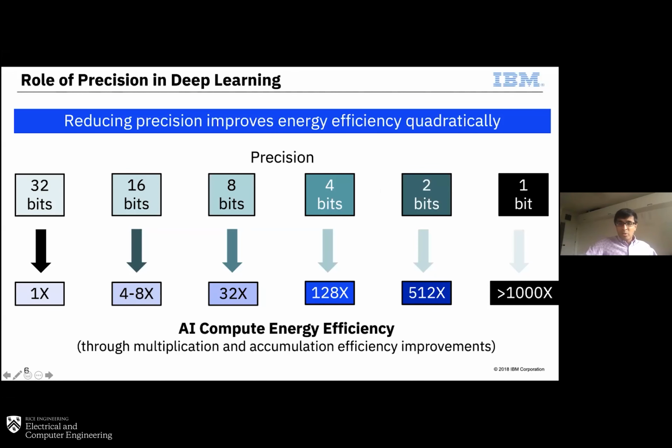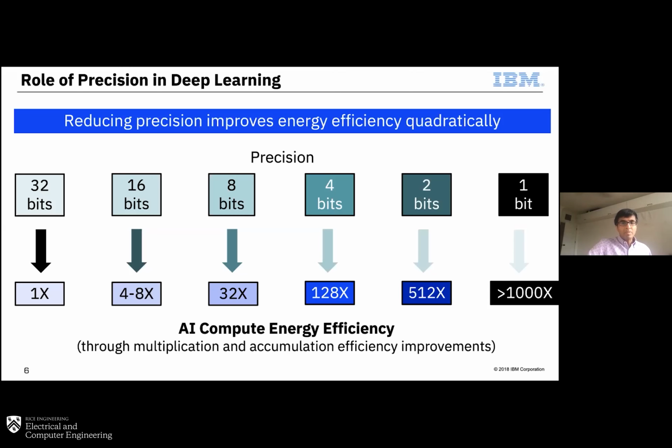And this comes about because when you design these circuits, when you build these MAC engines, deep learning is all about multiply accumulates. 99.9% of deep learning is multiply accumulates. So when you build these MAC engines, these multipliers and adders, the multipliers become quadratically more efficient as you reduce the precision, and for accumulation there are lots of new ideas as well in terms of how one can improve the adder or the accumulation efficiency. So long story short, I think this is a really interesting direction where you can reduce the precision. If you're able to maintain model fidelity, then you can get significant gains in this space through improvements in energy efficiency and by increasing the throughput for a given power envelope. So our teams, over the past 5 years, have pursued this precision topic relentlessly, trying to drive down precision while maintaining AI model accuracy for both inference and for training.